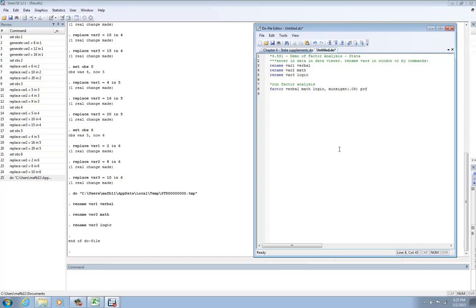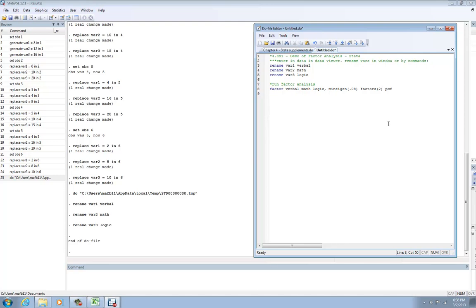Now pcf stands for principal components factoring, which is the kind of factor analysis that we're doing. What I'm going to add in here is factors(2), which means, if I don't put that in, it's going to tell me that we have 3 factors on here, but in the video that we did on this, we only did 2 factors, and I want to specify that and just leave it at 2.